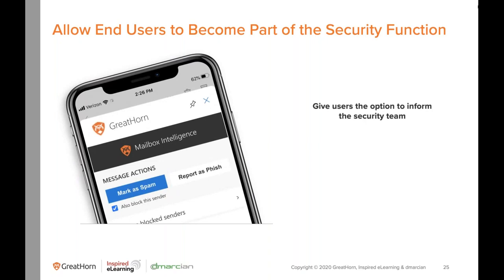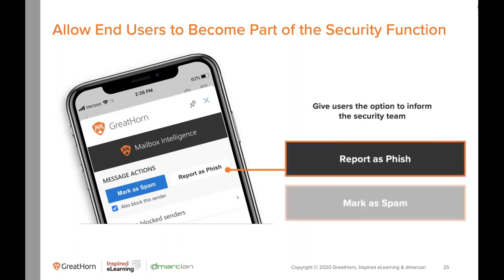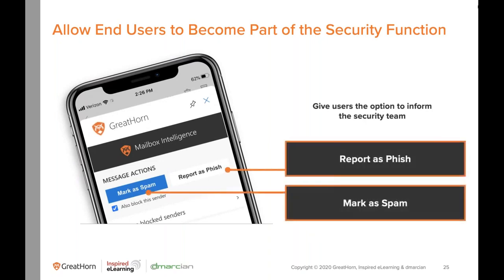And you can also engage them to help report things that they see as being suspicious or odd. And so giving them the ability to mark something as spam, and then preventing future messages from that sender is one powerful tool, but then also reporting it as phish and escalating that to your security team. And that may be an indicator that something is awry and an account has been compromised, and the security team can take more effective broad measures than an individual could.